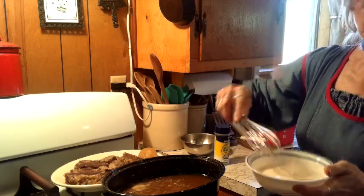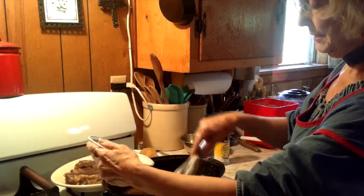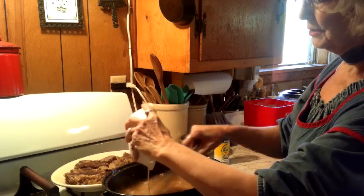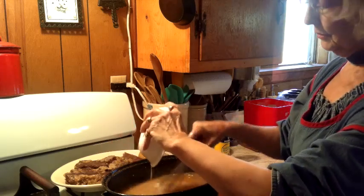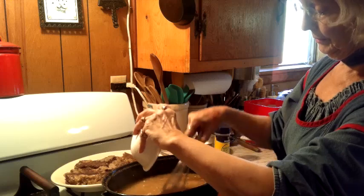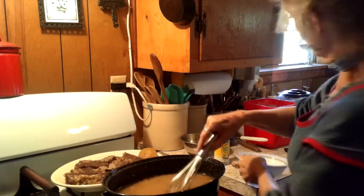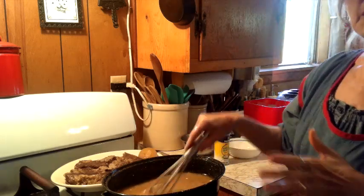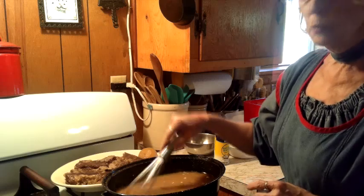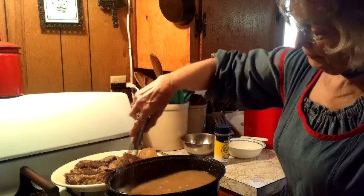All right. Now this looks about right. Now what I'm going to do is, if you can see, we're going to pour this in and stir at the same time. The reason is so that it won't turn into lumps immediately. You don't want it to turn into lumps. If you see a few little white lumps floating around in there, don't worry about it, because it will fix itself while it's cooking in the oven. Also, some of that may have been the coating that was on the meat, so it really won't hurt, and it'll be absolutely delicious. We're going to stir this around.